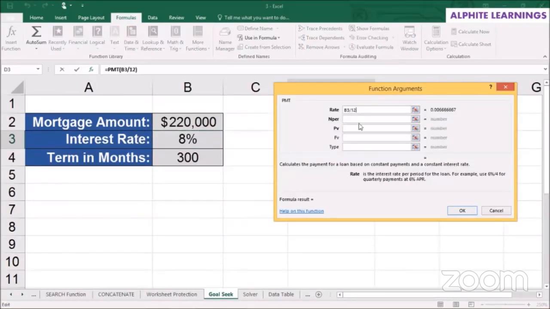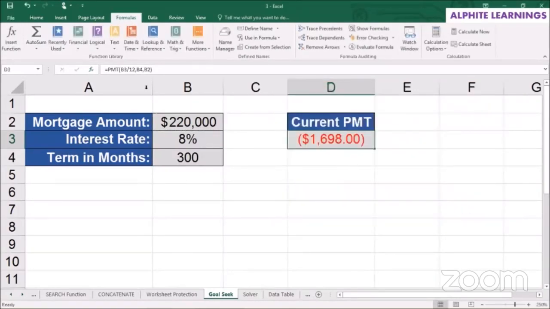Then the number of payments is the total number of payments for the loan, so I give 300 months. The PV is the mortgage amount, right? I click okay, and I get a negative value, so to adjust that I give a minus here. I press enter.